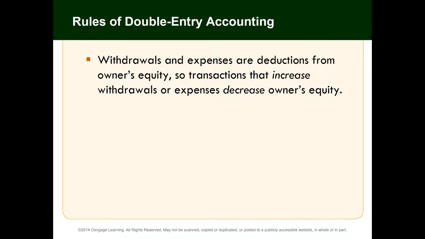Now, if you understand these rules, you're going to be really good in accounting. You got to have those on a card. I should have brought some cards with me to give you. Write this on a card and always look at it, or have it on a sheet of paper next to you all the time. So when assets are increased, they are debited. When they decrease, they are credited.